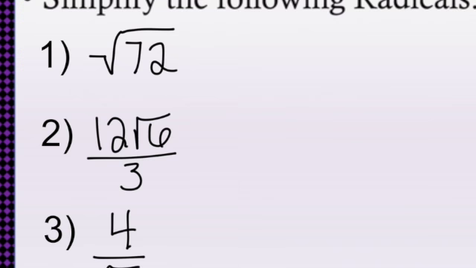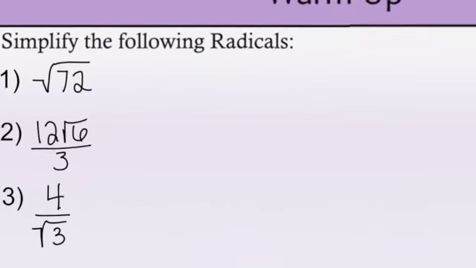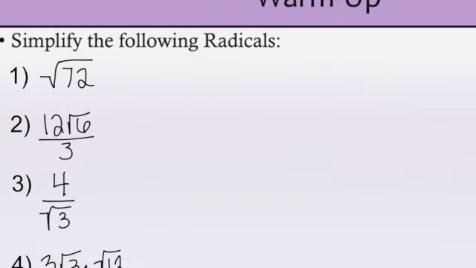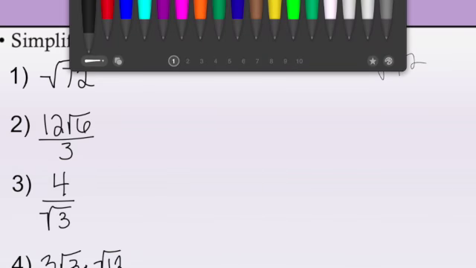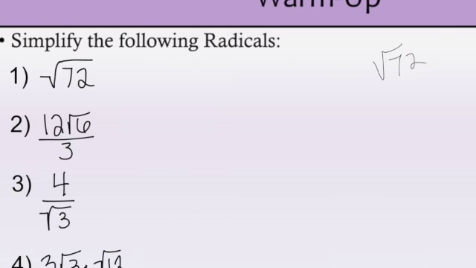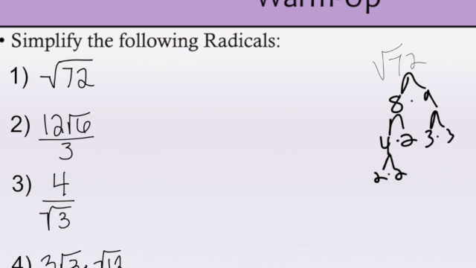We're just going to create a factor tree. So I'm going to go off to the side somewhere, let's go way out here, and I'm going to write down all the factors of 72. So we've got 8 times 7, no, that's 56. How about 8 times 9? 8 is 4 times 2, and then 4 is 2 times 2, and then 9 is 3 times 3.